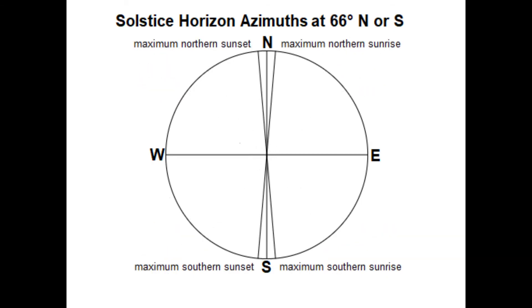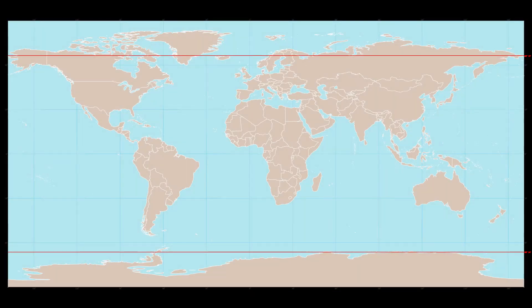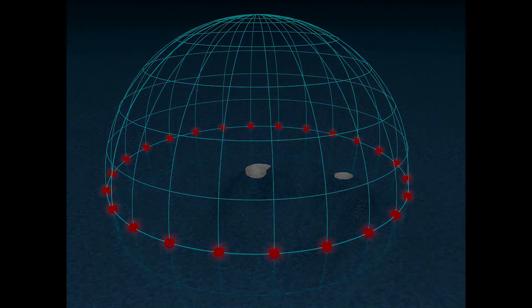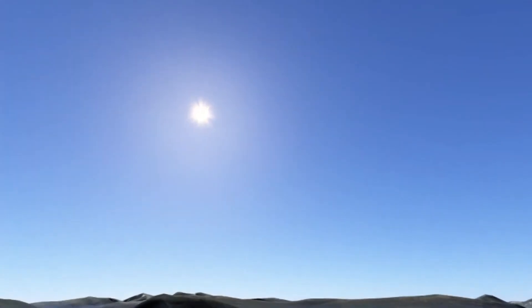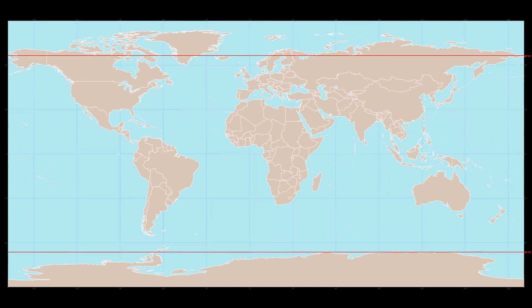Beyond the latitudes of the arctic and antarctic circles, the extremes reach a point where at one maximum, the sun never comes over the horizon at all, and at the other it never sets, instead tracing a great circle around the sky closer to the horizon at midnight, and a bit higher at midday, but always visible. The number of days this occurs increases towards the poles.